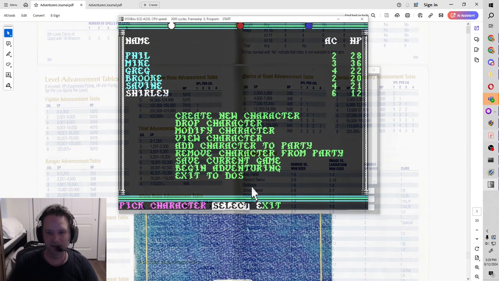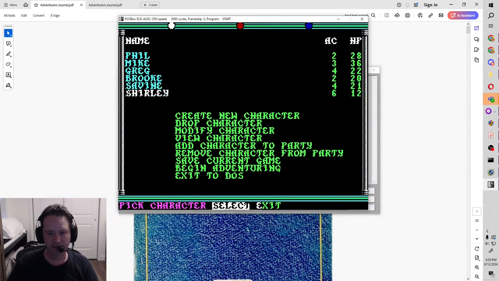Okay, here. Let's see if we can start the game here. I usually don't use the mouse. You can play this game entirely with the keyboard. There is a kind of a mouse interface here, but it's kind of primitive. So the original games, the original Gold Box games, were just keyboard and everything anyways.